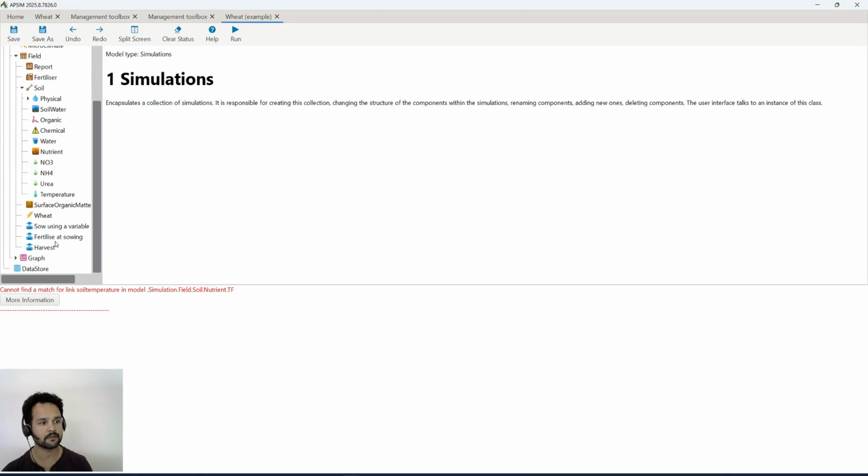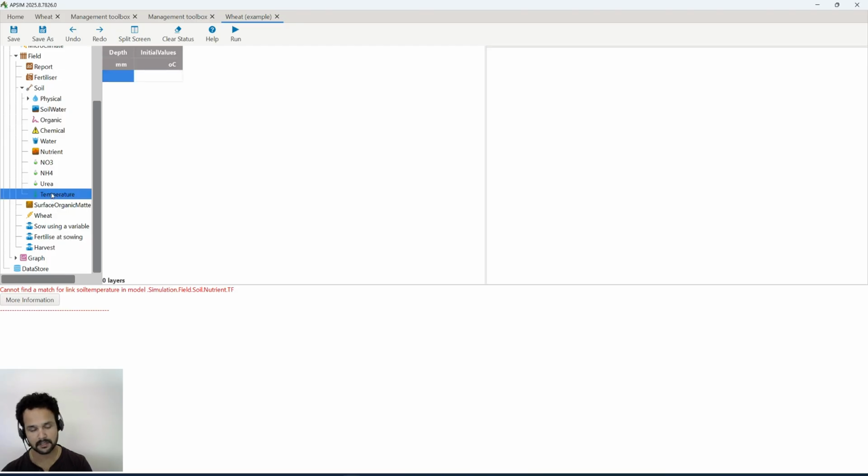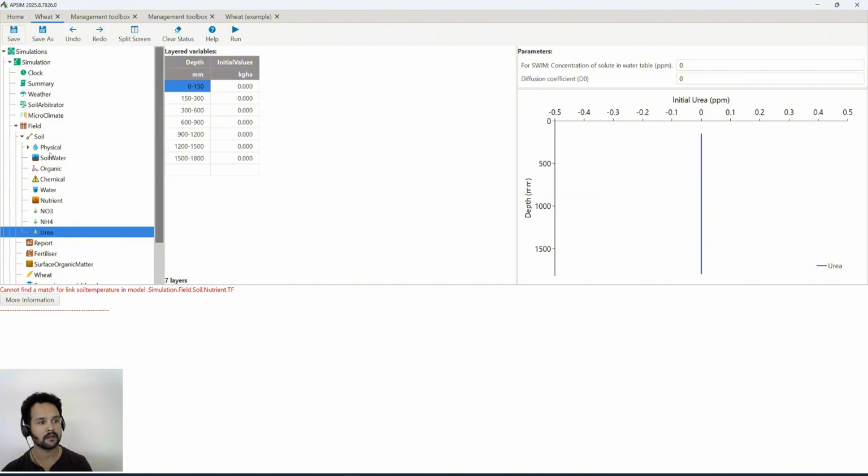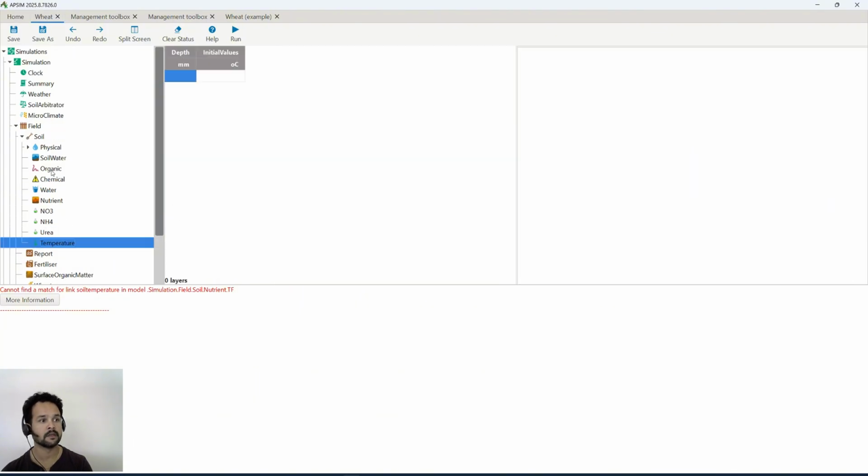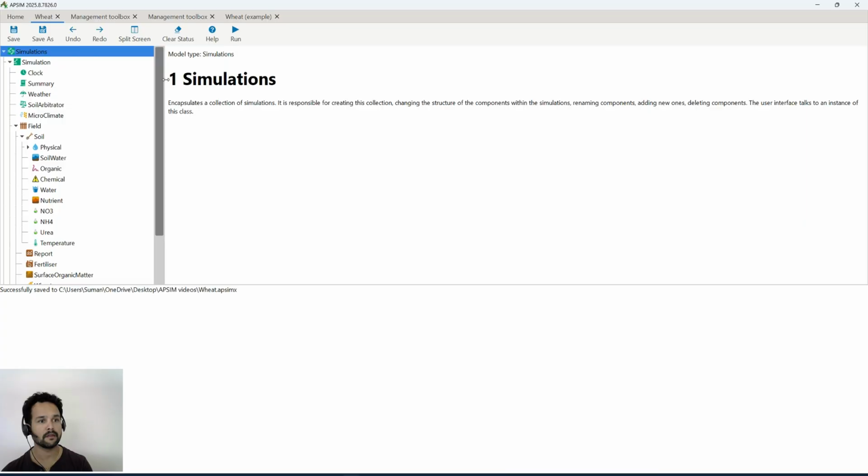This type of error always comes up in APSIM, so you have to figure it out. Control C and then paste it here. Now save it and then run the simulation.